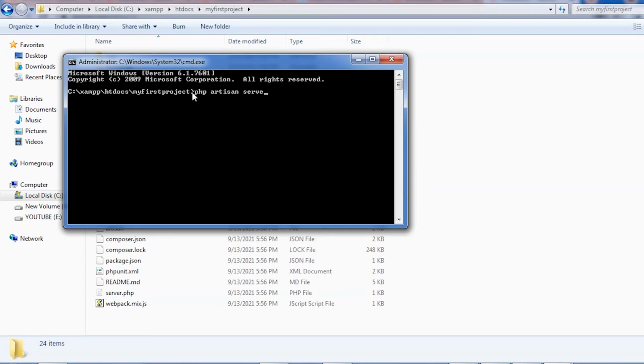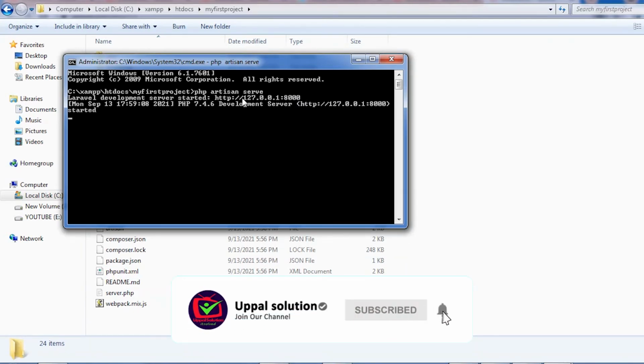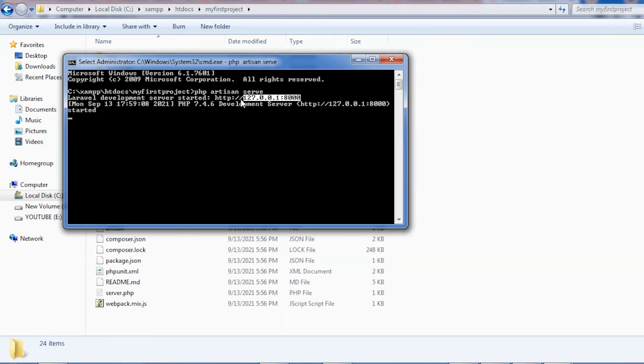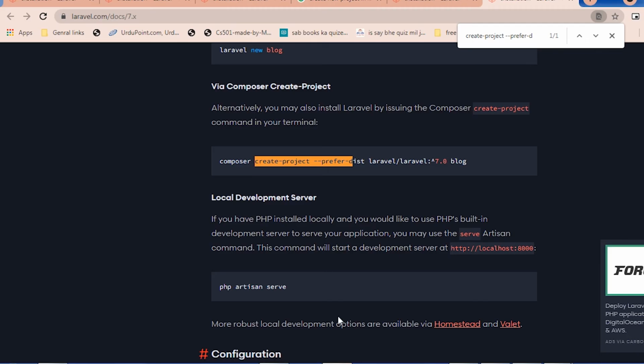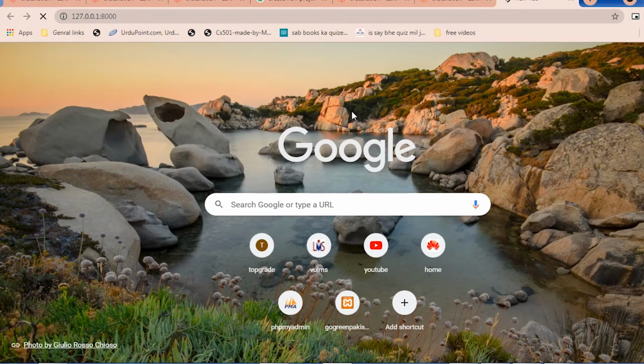So here you have to run the php artisan serve command. php artisan is an engine of Laravel which performs a lot of jobs for you. If you write here php artisan serve, it will give you a link of the project after starting the server. And you can see Laravel development server started. Here is the address. You have to copy that address, sorry, not paste. I have to mark it, and after marking it, I will open my Google Chrome and paste the address here and hit enter, and you will see the Laravel project is open.